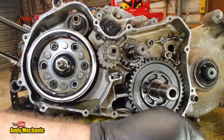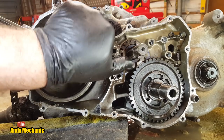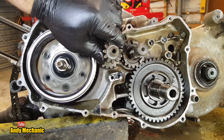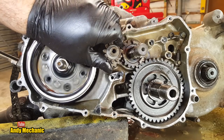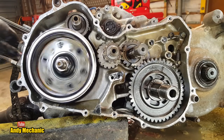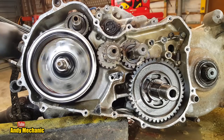Okay, well, let's see if we can get the whole thing to turn now. Oh, maybe it was just tight. Okay, so we've got movement now, look. So you can see the crankshaft's turning. We've got movement through the gearbox. If I actually do it the other way around, and I turn the crank, if I can, yeah, look. Look at that. Fantastic.